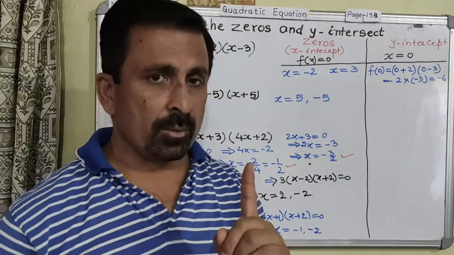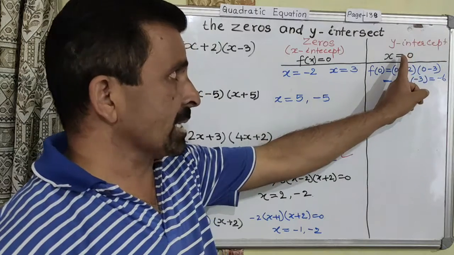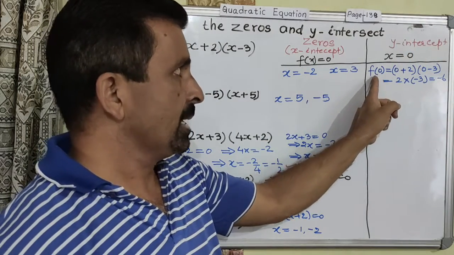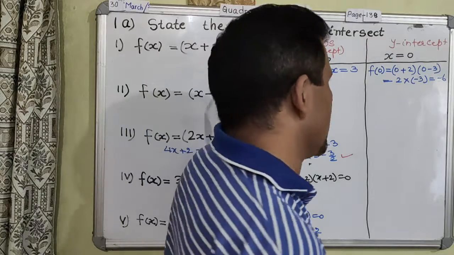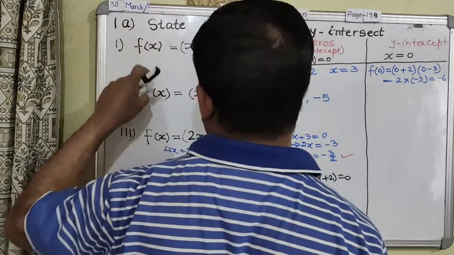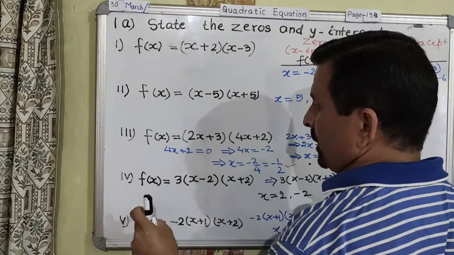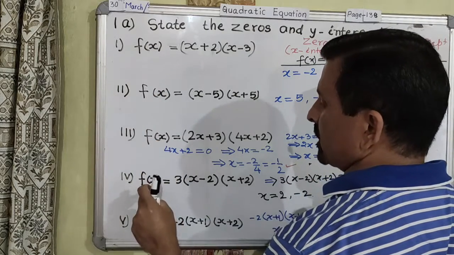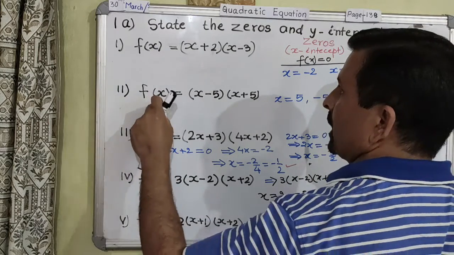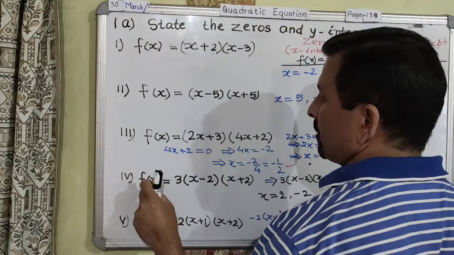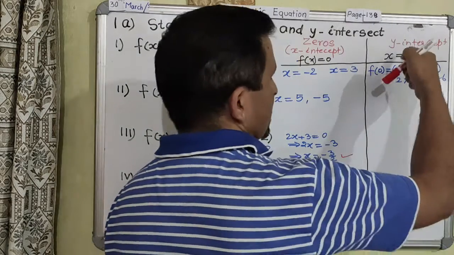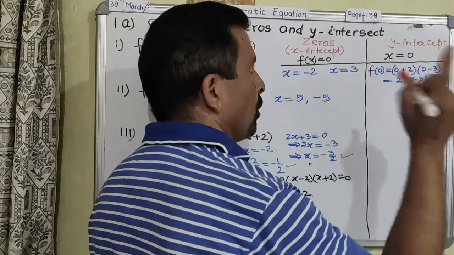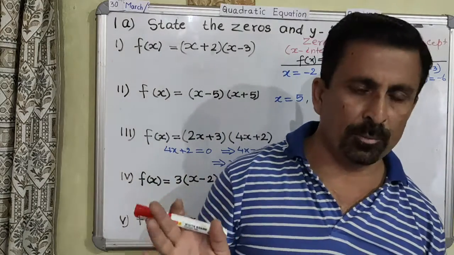So what did we do to calculate the y-intercept? We assumed x is equal to 0 and then calculated the value of y. This f(x) is actually y. Many times I told you, in function form, f(x) is y. That is why we are writing it in this style. Otherwise actually this is y. So this is x and this is the value of your y. These two together will give you one ordered pair. After this you know how to plot the ordered pair.